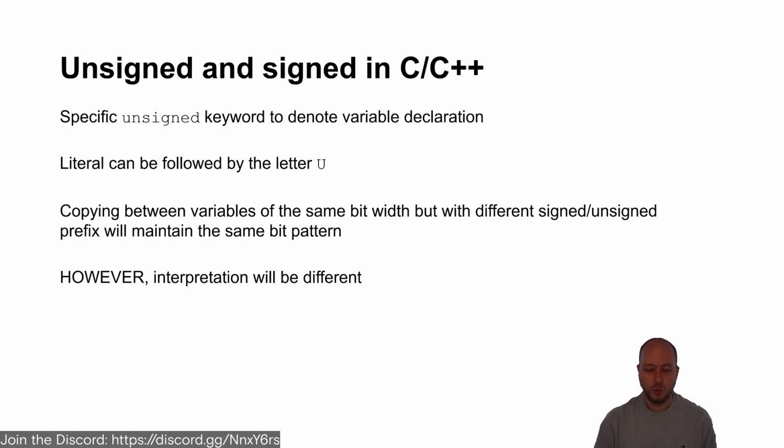So yeah, if you pass these values around, keep in mind passing an unsigned int into a signed int will change what that value means. So if you cast an unsigned int to a signed int and there happens to be a 1 in the most significant bit, well, guess what? You're going to get a negative number. And so it is important to keep in mind what you're doing.